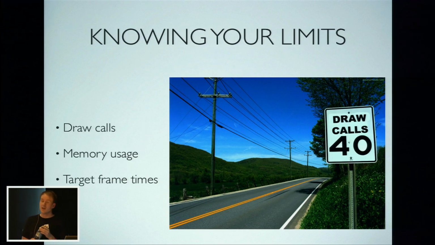So the first one, knowing your limits. This is where my advice starts. Draw calls, memory usage, and target frame times. So for anyone who's aware of what a draw call is, it's what Unity calls basically a message to the renderer to say, hey, deal with this, you know, like draw this mesh and give it this texture.